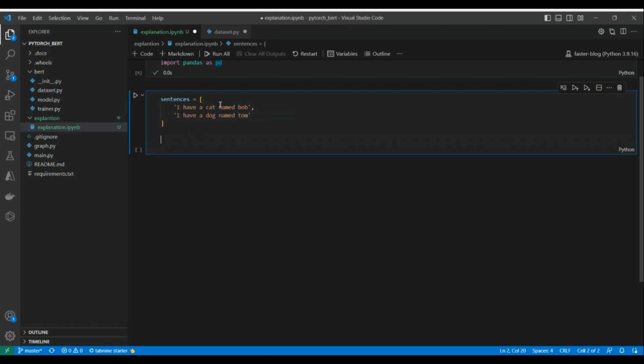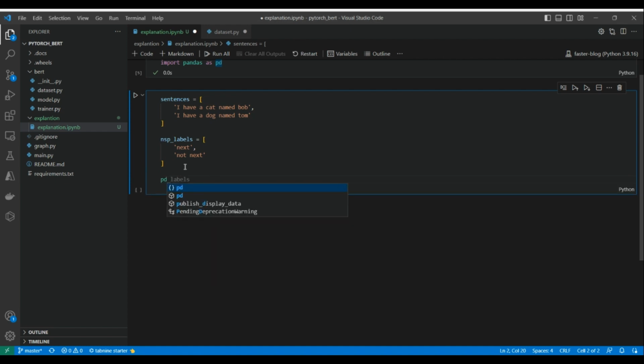Then we have NSP labels, which tell us the next sentence prediction. So we have labels, and it's going to be next and not next. Like I said, next sentence prediction tells us if a sentence is next or not next, right?